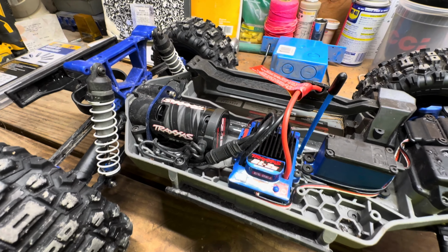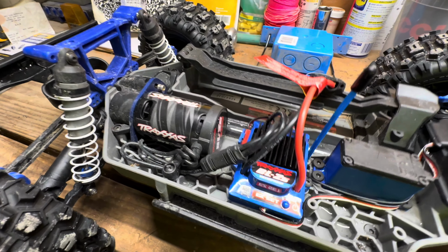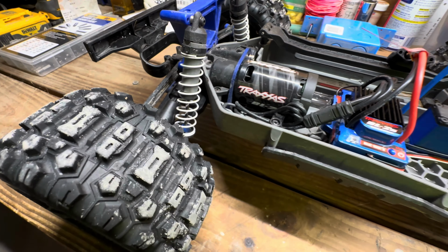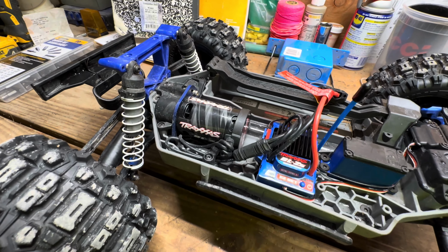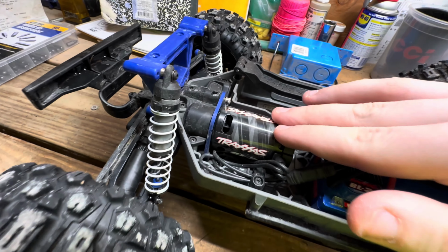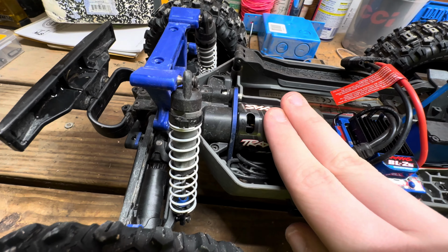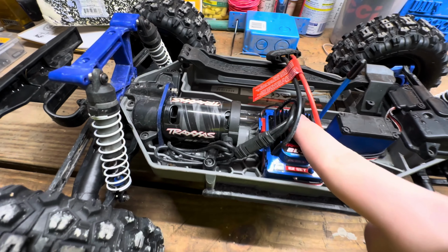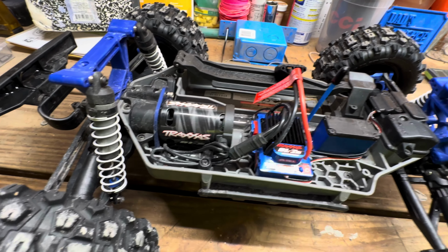But then again, it's a beginner's car. It's not really made to be geared up a lot and bashed with a lot at, you know, the higher speeds. But it handles it. Just be aware, if you do gear it up and if you do run it through the snow or put bigger tires on it, do keep in mind you have to keep an eye on both your motor and your speed controller temperature. Good way to check: put your fingers on there. If you can't hold them there for more than 2 seconds, it's probably too hot. Same for the speed controller. If you can only keep your finger there for like a second or not even, it's probably too hot.